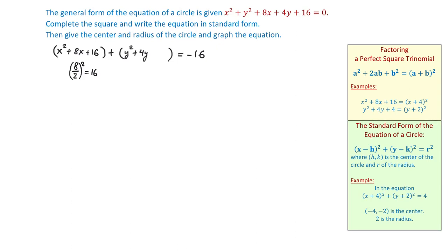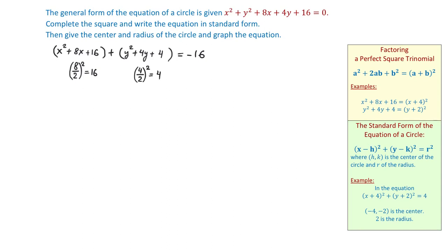Let's do the same in the second parenthesis. We have two terms, y squared plus 4y, and now we have to find the third term. Take number 4 that is in front of y, divided by 2, and what we get, we have to raise to the second power. 4 divided by 2 is 2. 2 to the second power is 4. So the number we have to write after 4y will be 4.